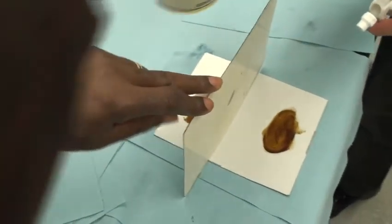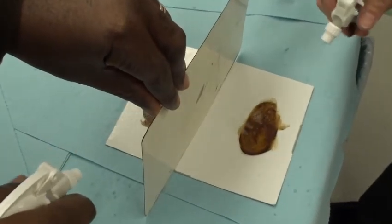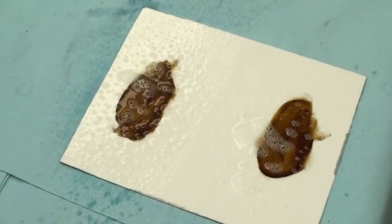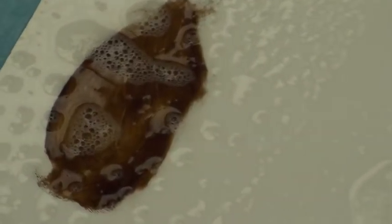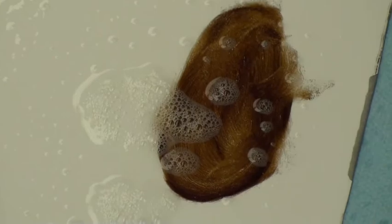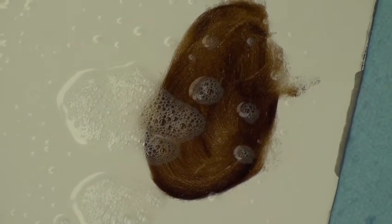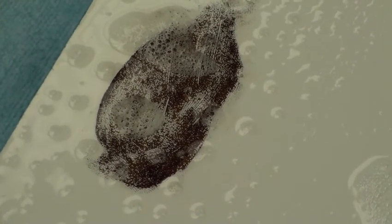Okay, you want to spray that one? Okay, we're going to spray it now. Remember, that's sprayed with the Levasol, and this was sprayed with the Surfasol 315. You can see the Levasol starting to work. It's just those little spatulas are working very effectively to release that product from the plate.